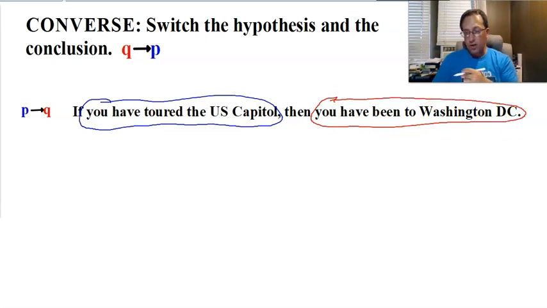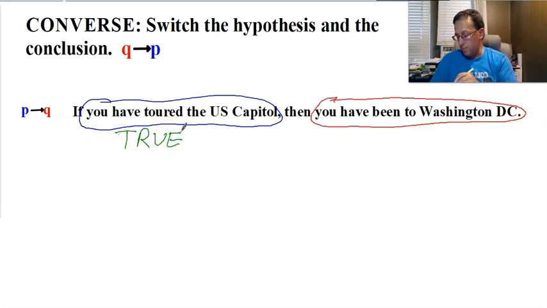Now, really quickly, is this a true statement or a false statement? Well, let's see. If you have toured the U.S. Capitol building, where is the U.S. Capitol? Well, it's in Washington, D.C. Is it possible to tour the Capitol building without going to Washington, D.C.? No, that's not possible. You have to go to Washington, D.C. in order to get in the Capitol building, right? So this is a true statement.